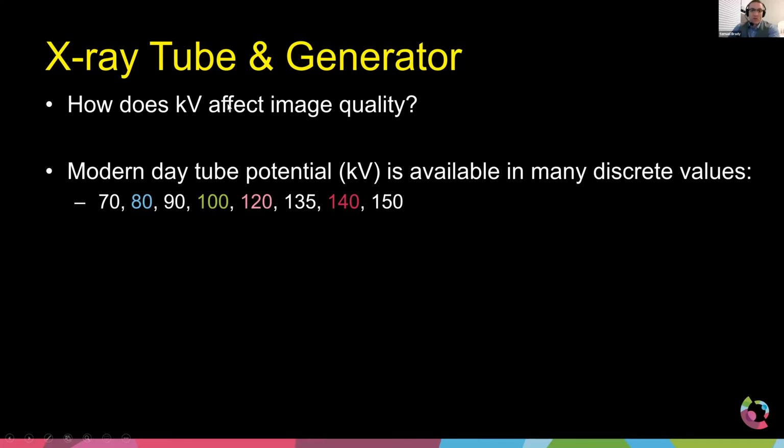So there's basically the two parameters. We have the patient on the table, the patient's nice and centered. And when the technologist sits down at the console, one of the basically two things that have been selected for them when they pull up the protocol is the kV and the mA. And we're going to talk about mA in a minute, so let's talk about kV, the tube potential.